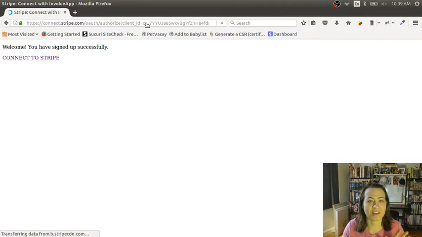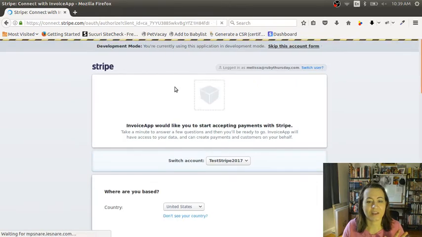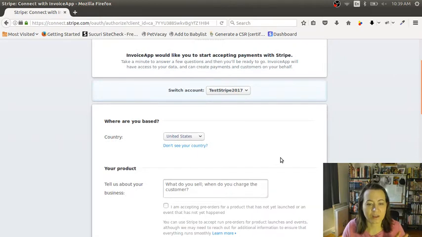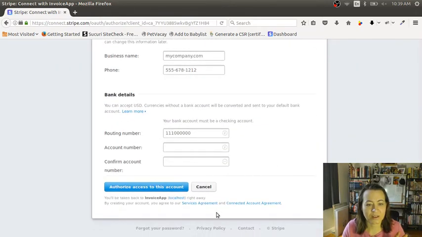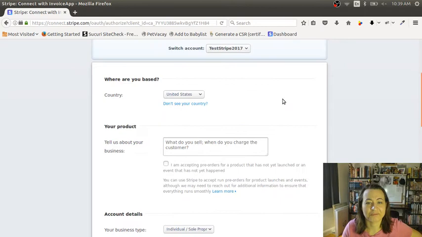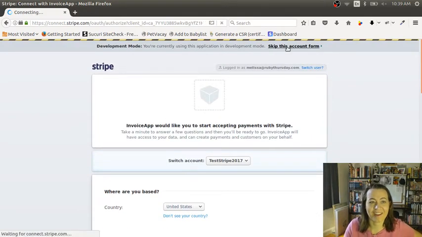And you see that has our Connect account happening here. You know what? It just said, it says local. You'll be taken back to Invoice app, localhost right away. Okay. All right, let's try this again. Skip this account form.